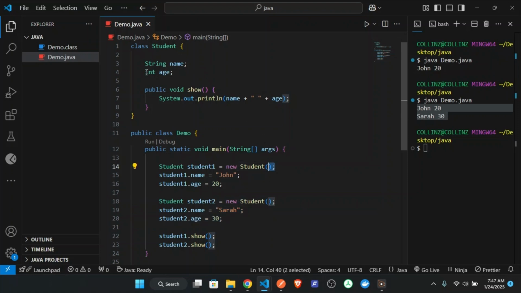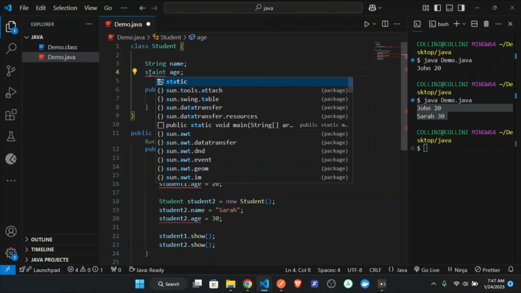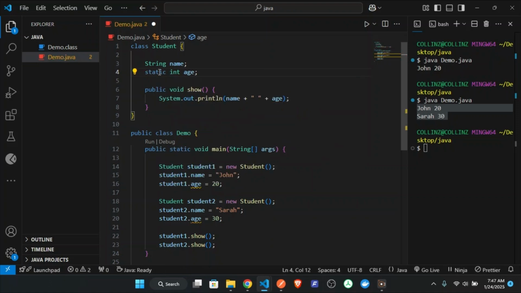But the word static means you are making this accessible anywhere. If you use the static keyword, it's no longer part of the object, but it now belongs to the class. By the class, I mean if I want to access the age, I just use the Student class. It is global everywhere, affecting each and every part.